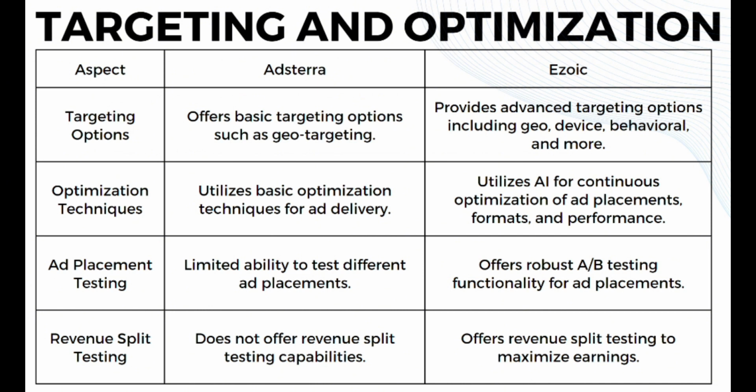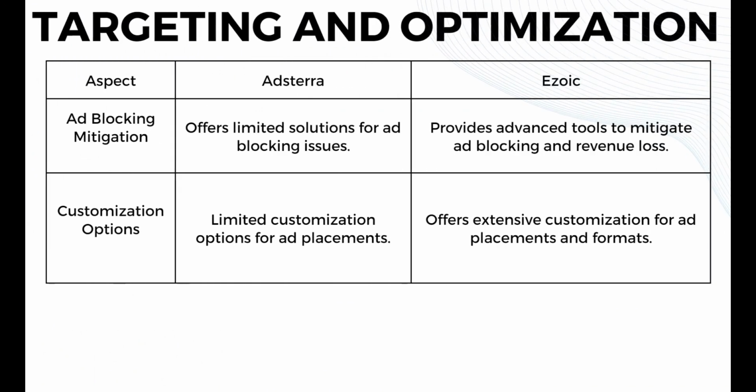And in terms of revenue split testing, Adsterra does not offer revenue split testing capabilities, while Ezoic offers revenue split testing to maximize earnings. And aside from that, in terms of ad blocking mitigation, Adsterra offers limited solutions for ad blocking issues, while Ezoic provides advanced tools to mitigate ad blocking and revenue loss. And also in terms of customization options, Adsterra offers limited customization for ad placements, while Ezoic offers extensive customization for ad placements and formats.